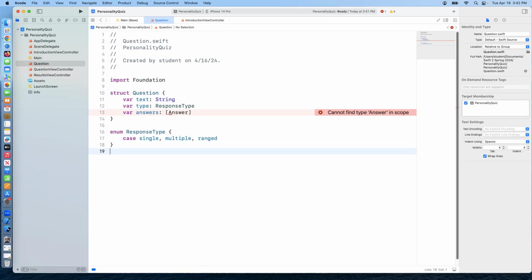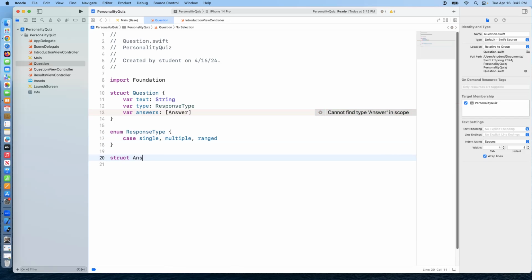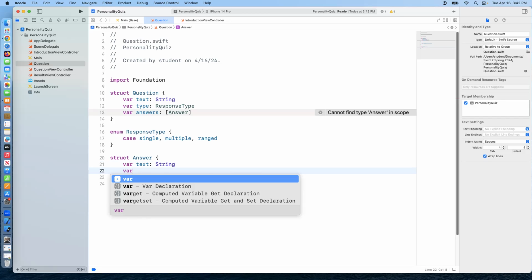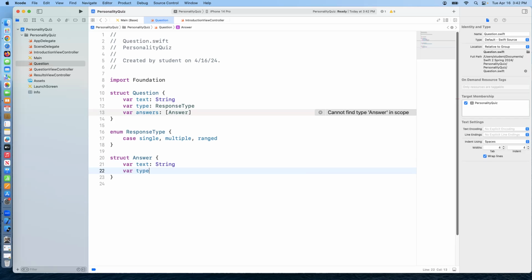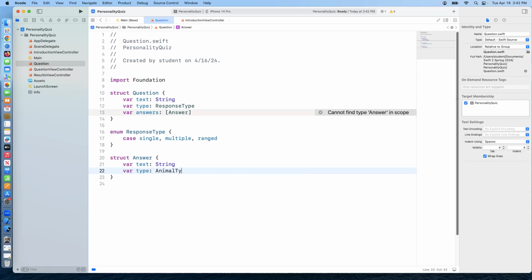All right, I know that's kind of a mouthful because I read it as fast as I possibly could because I want to get this over with, basically, but you can read it in the book for yourself. But basically, we need to build the structures. And once again, so this is a struct, so we're going to define a thing called text, which is of type string, and then another one, which is of type. So we're going to have the same issue here once again. So we have to create an enum for this, which is animal type. So that should throw an error until we, or it's interesting that it didn't. All right, and I think, yeah, the compiler was just taking a moment there to catch up.